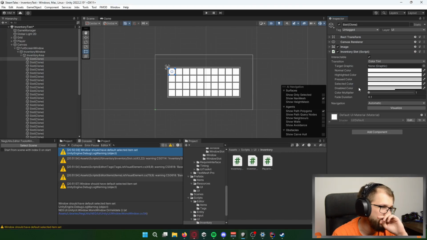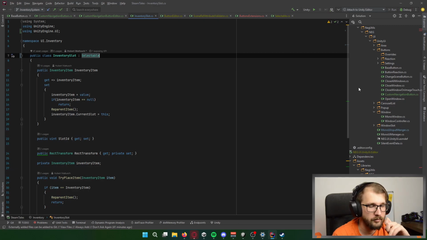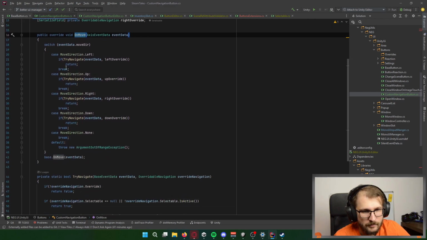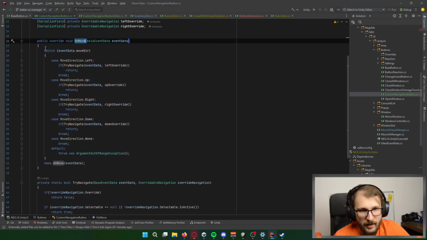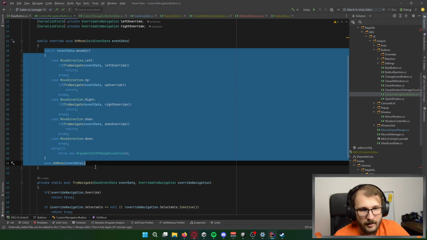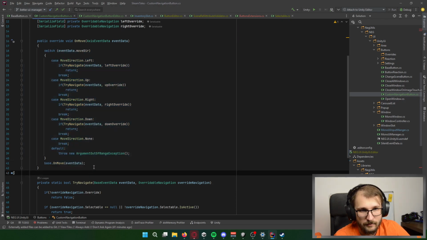Okay. That's inconvenient, but I think I will stick with that. I can work with that further. The only thing I should do is go to my custom navigation button and maybe expose this as a static, or maybe not.